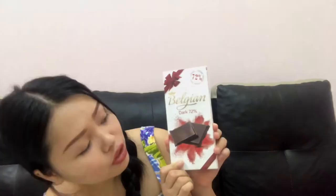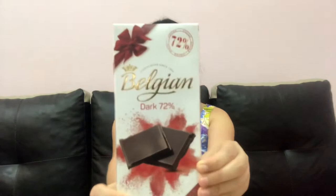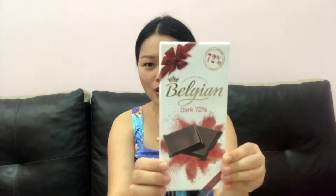I recommend this Belgian chocolate if you want to give a gift to your girlfriend, wife, special someone, friends, mother, or parents — because it already has a ribbon on it. The packaging is very, very nice. Each of the chocolates here are nice and tasty, and the people you give them to will surely be happy.